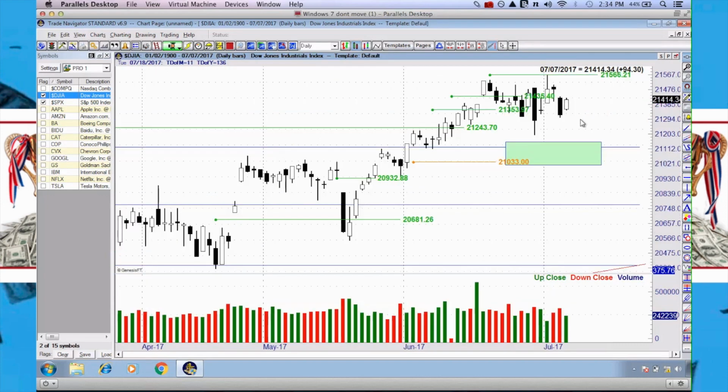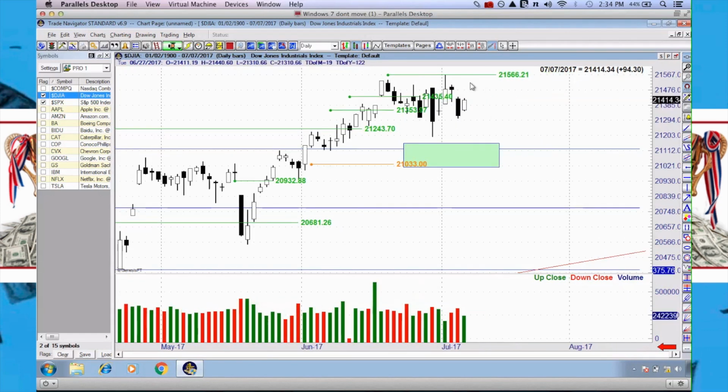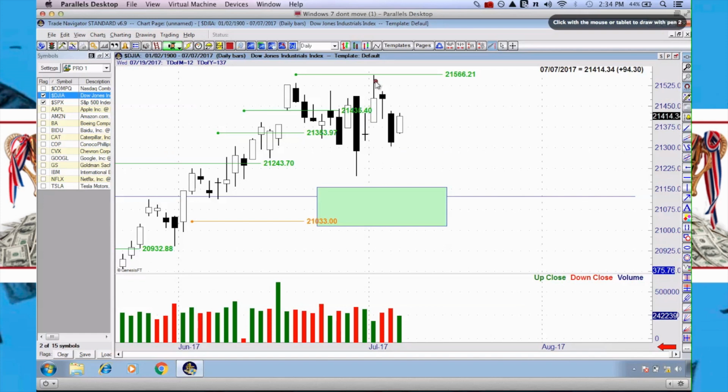Now, it doesn't mean that we have to pull back down to this green box. We can see the market just as easily break above Tuesday's candlestick over here, Wednesday's candlestick. Let me just get that correct. Now, on Wednesday, intraday, it was looking quite healthy. We had this upper wick which was developing what was to be a long white day candlestick. However, we started to see the sellers come back in. This is Monday. Let me just get the right candlestick first of all.